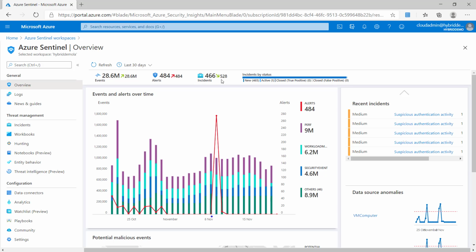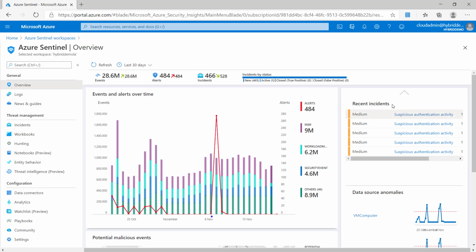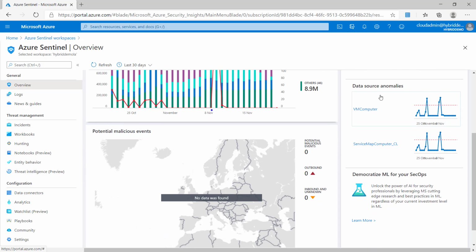It also lists for me the status of these incidents, how many are new, active, closed, and how many were closed as false positives to assist in the learning. On this tile, we also have a graphical representation of those, so where they've come from, whether they're from security or performance or other types of alerts and events, any incidents that have been recently highlighted, and any anomalies from our data. Should this have any malicious events in this current period, they would be displayed on the map to show me where they may have been created.